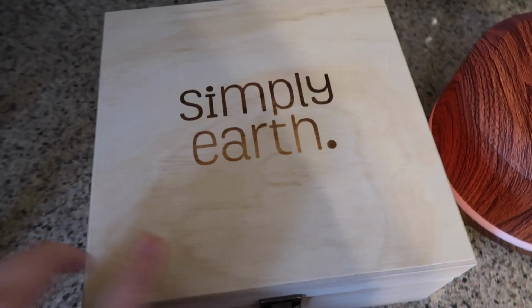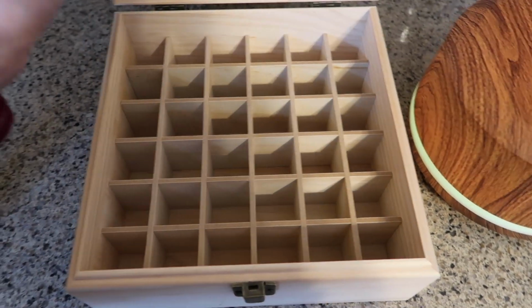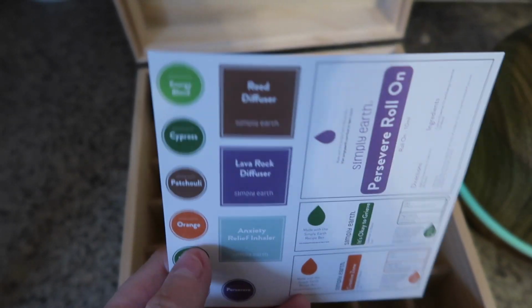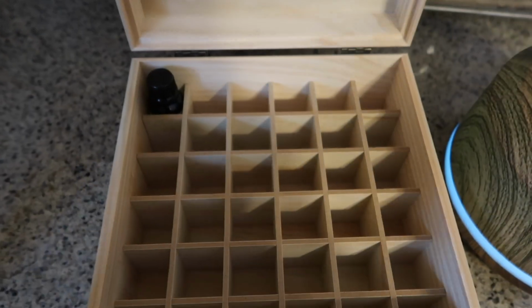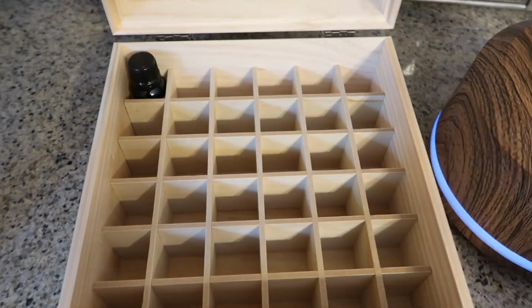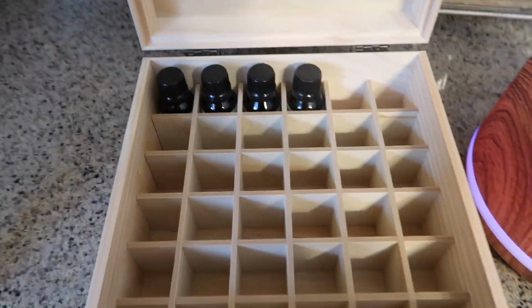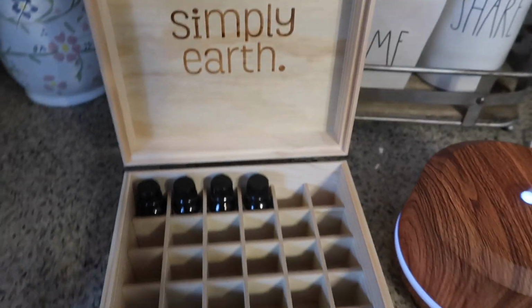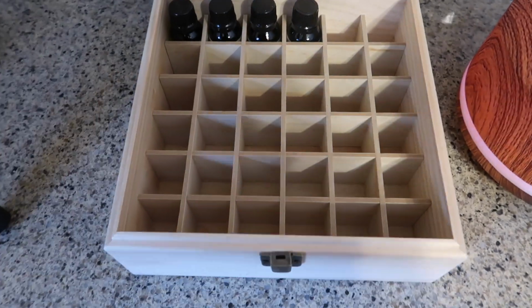But how cute. Also, I just wanted to show you this cute little box. Simply Earth actually sent this to me, and you can put all your oils in here, which I think is so cool. And another thing that I don't do is the stickers, there are labels you can put on the tops of your essential oils, so you'll be able to see them way easier. But I think this is just so stinking cute. I love this, and I think it's $19.99 on their website. It doesn't matter, but I just wanted to show you because I'm really excited about using it for the very first time, my new 4 essential oils.